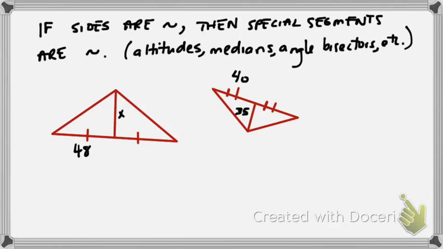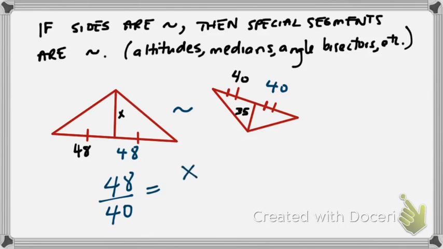So look here. On this particular one, we're assuming that these shapes are similar. Okay, so that means we could fill in other parts. This is 48 and 48 because those sides are congruent, and this is 40 and 40. So we could say that 48 is similar to 40. If that's the case, what is the x value? Well, we can figure that out because we know the other similar side, which is 35.